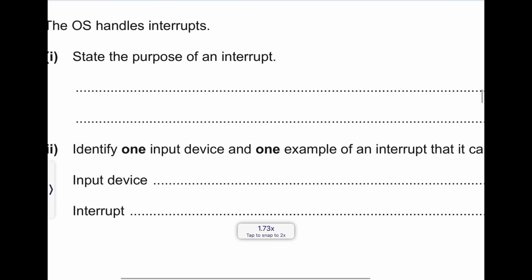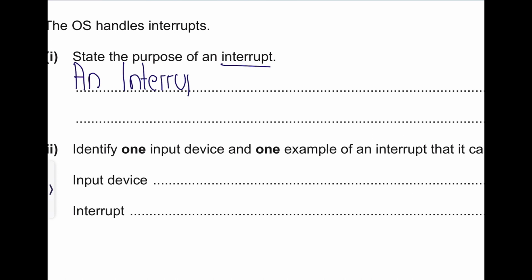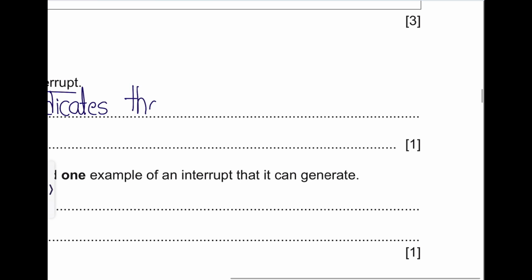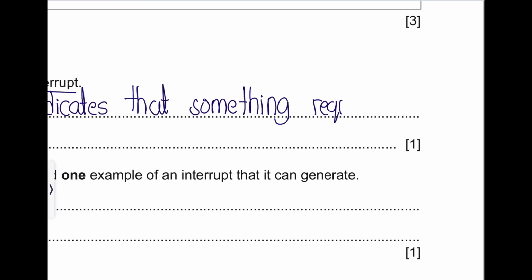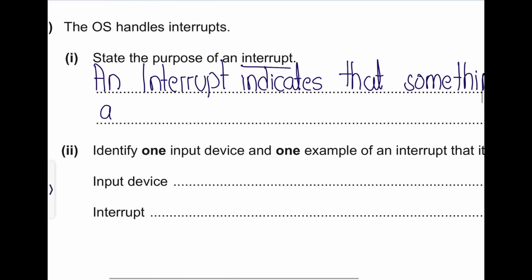The OS handles interrupts. State the purpose of an interrupt. An interrupt indicates that something, like a process or a software, requires the attention of the processor, which then uses the ISR to resolve it.